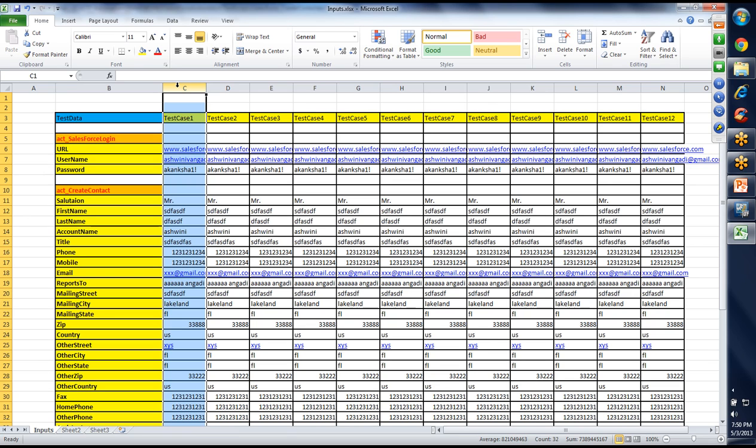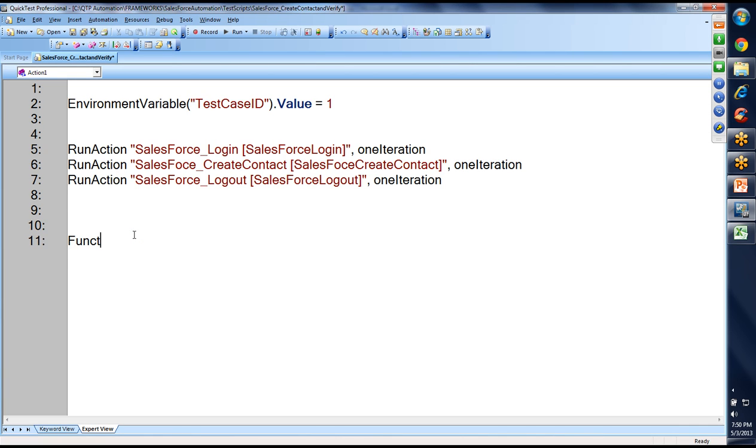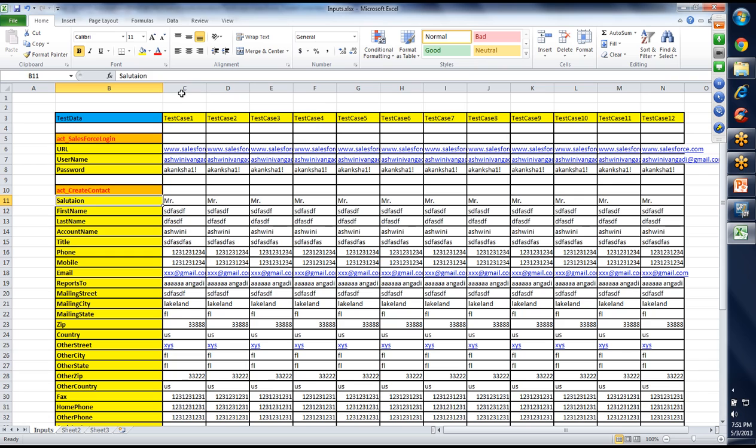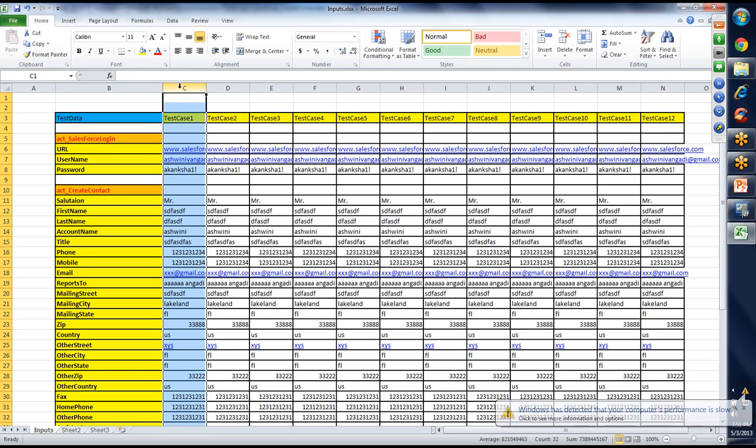If you are aware of both of them, then you are coming up with one function like function read data from Excel. Whatever function name you feel comfortable with, you can give it. So for this function, you will be passing two parameters: str field to capture and int test case. For which test case you have to pass. Okay, so here you are coming up with one function by passing two parameters like which field you have to capture and which test case.